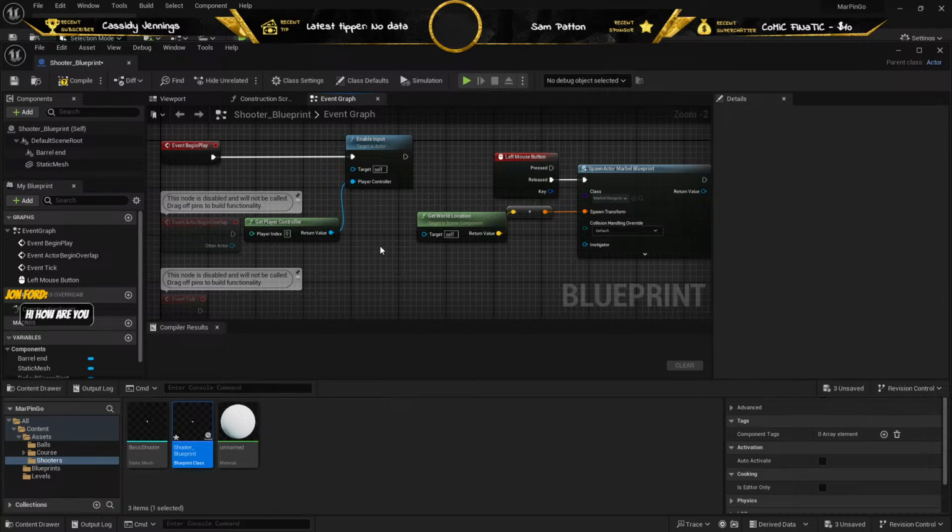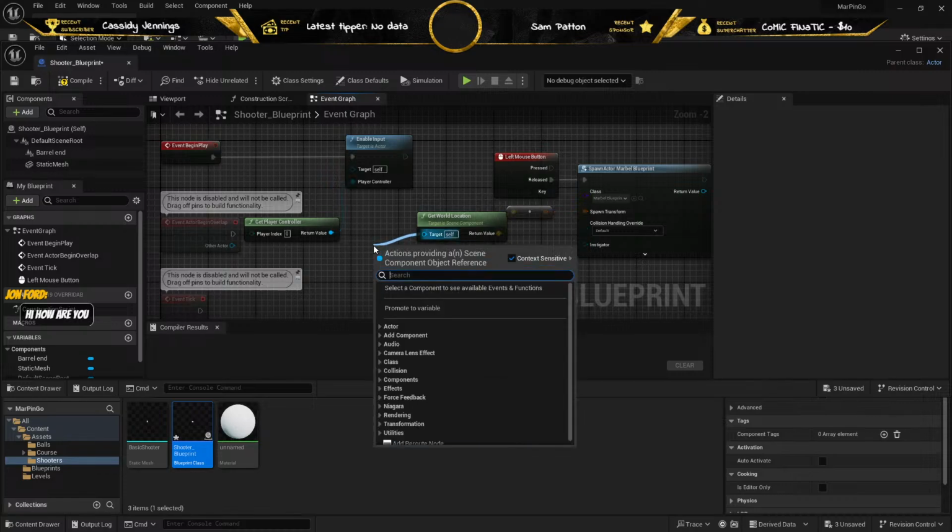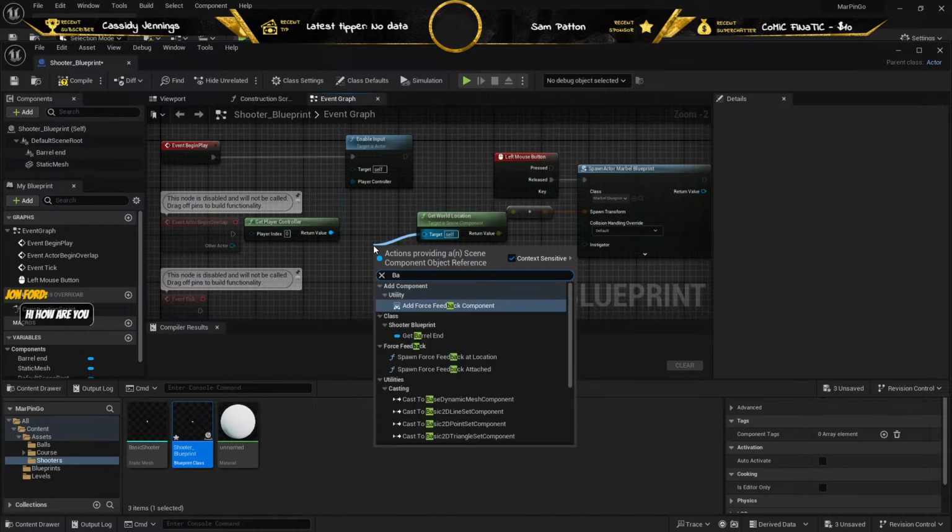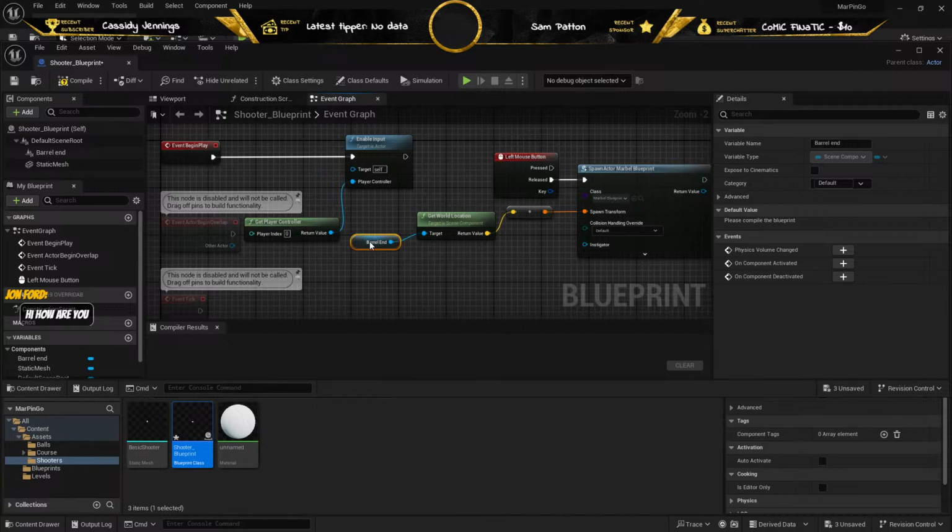All right, now where you've got target, drag to the left out of that, and you should be able to instead select the barrel end. Yeah, so let's try typing barrel. Yep, get barrel end. Perfect. See, I understand a bit. Just a little bit. You know, used to working with nodes.